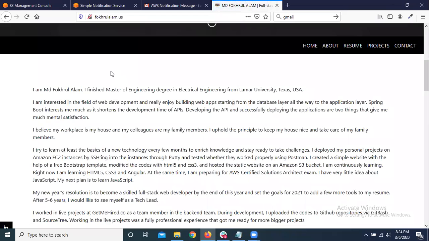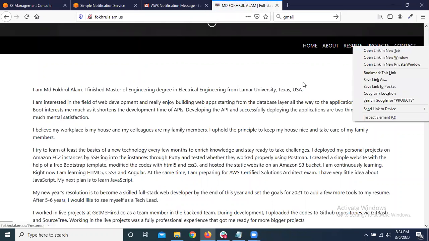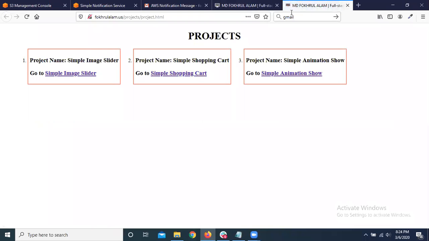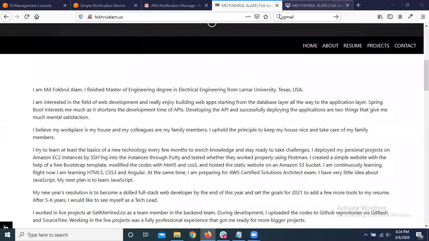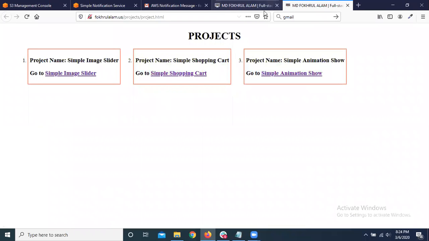So this is the domain, right? Here, this is another page. So this is one page, this is another page, but their origin is the same.